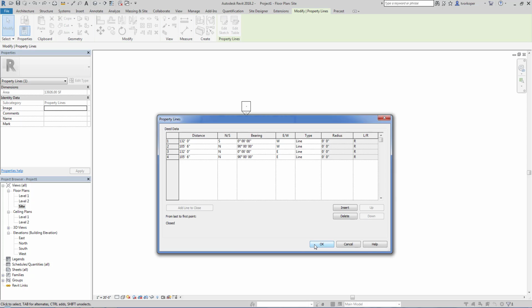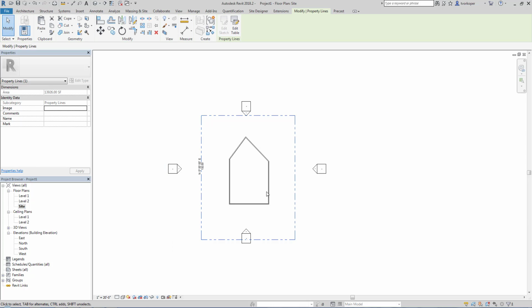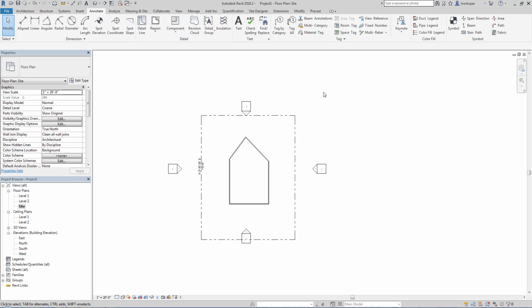And I'm not going to change anything. I'm just going to change that from a sketch mode to a table mode. And now this is a table mode. You can see that we can no longer go back to sketching. We can just edit the table.